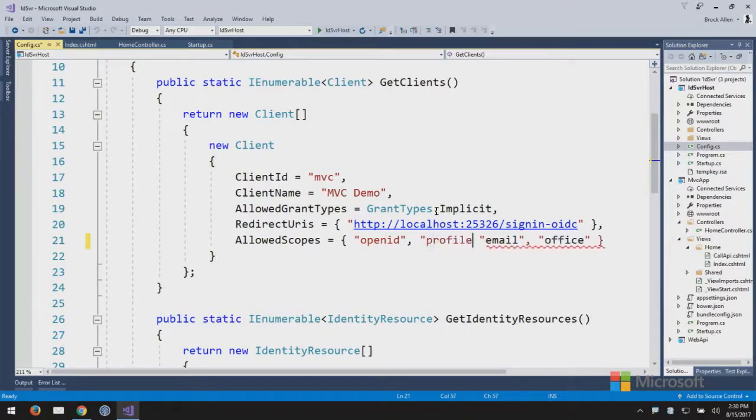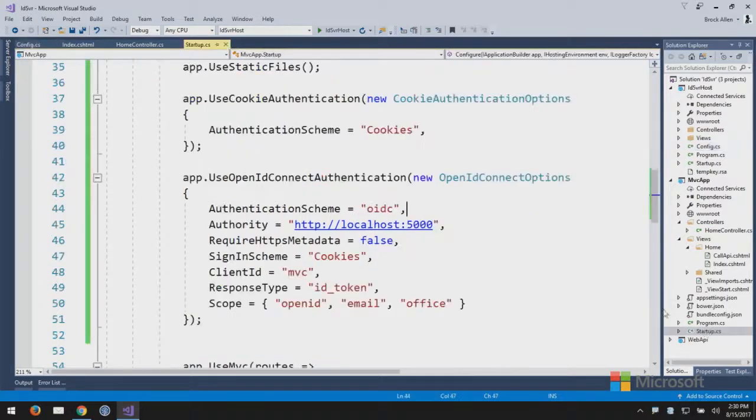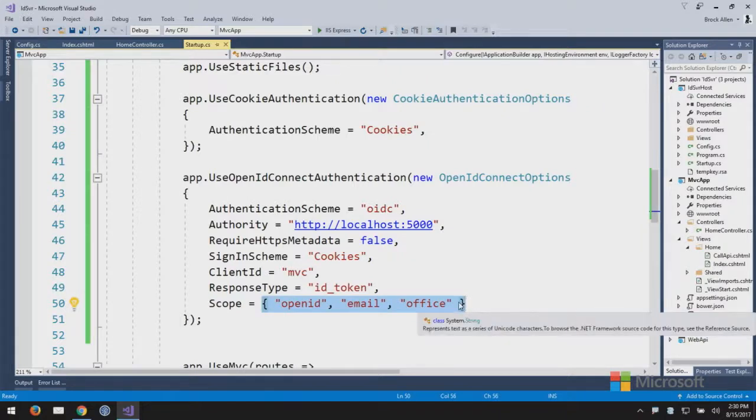Right. Okay. Now, the tricky thing about this, which is a good learning point, is if we go back to the client app, did I specify profile? No. Did you specify something that implied profile? The default constructor for this actually populates this automatically with OpenID and profile. But you're overriding it, though. No, this syntax in C# adds to the existing collection.